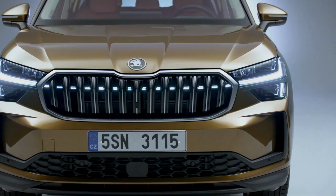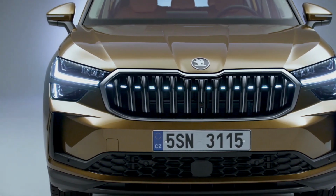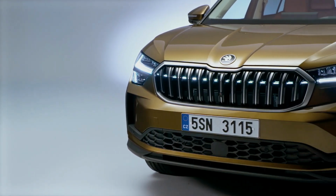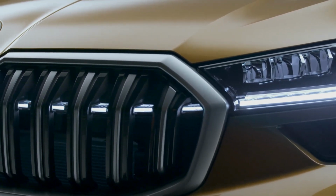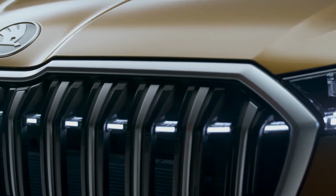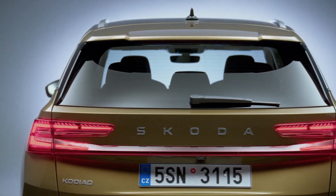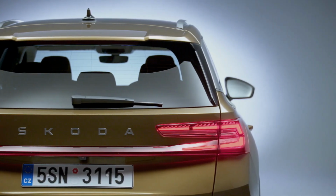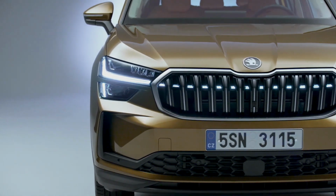If you wish to learn more about either car, or any new car for that matter, we have in-depth reviews elsewhere on our website. We also have lists of the best large SUVs and best 7-seaters, if you'd like to see what other options are out there. For now, watch on to see which is our favorite, the Nissan X Trail or Skoda Kodiaq.